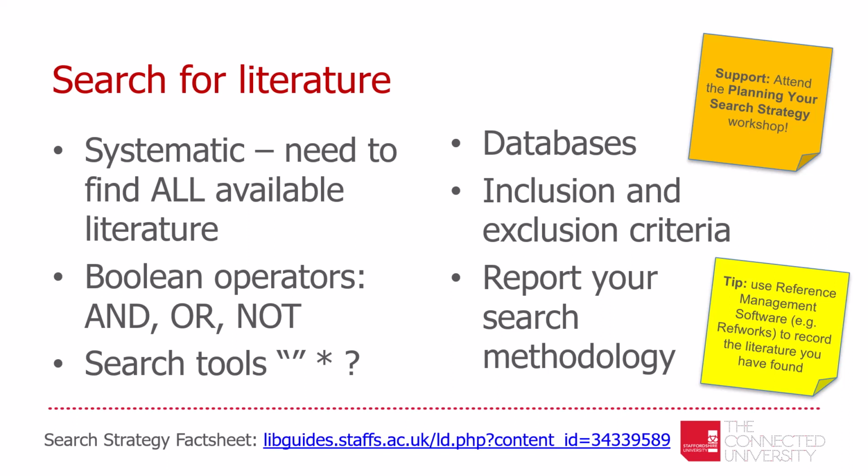Use Boolean operators and search tools to help you to plan your search strategy. Search databases. Make sure you've decided your inclusion and exclusion criteria, and then report your search methodology as part of your method, part of your process. We've got a workshop, Planning Your Search Strategy, that will help you to do this.